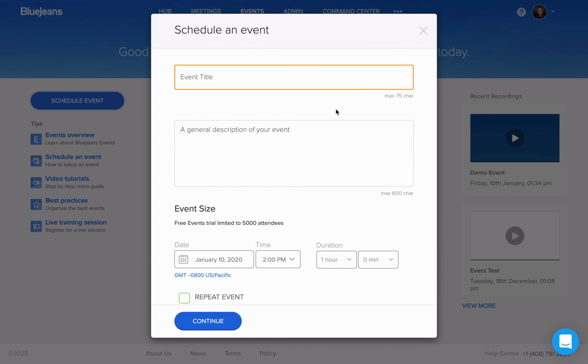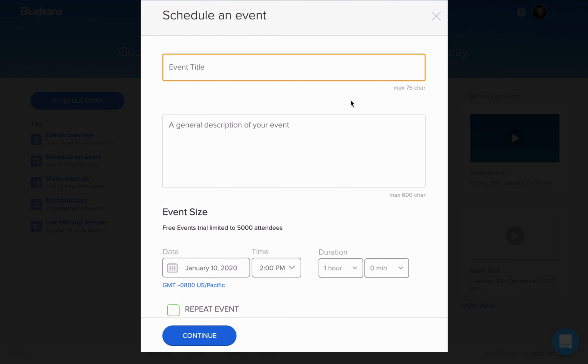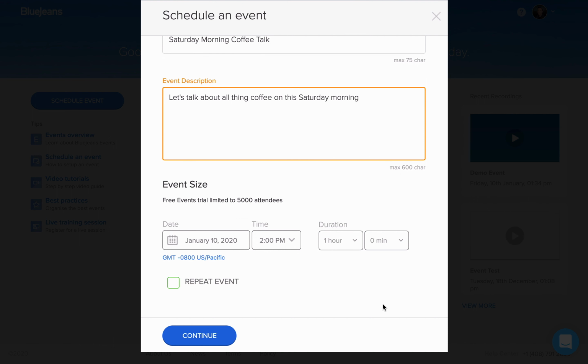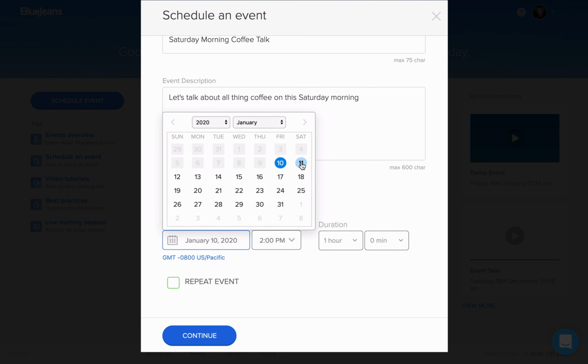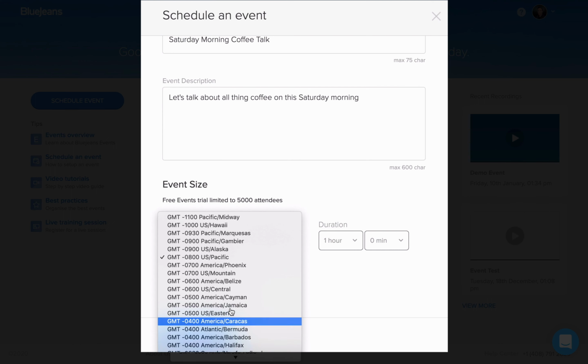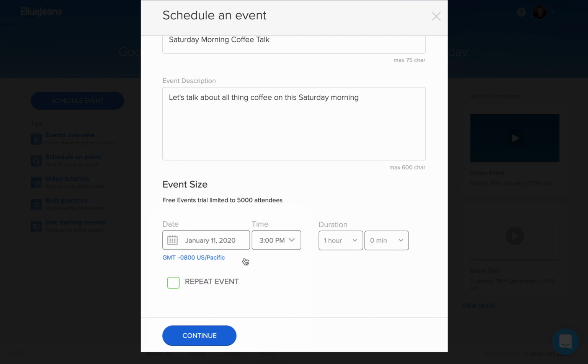And it's from this page that we'll be prompted to enter in a title for your event, as well as a description. So let's go ahead and enter those in now. With your title and description entered, it's now time to select the date and the time, as well as the duration of the event. So click on each box and select those now. You do have the option to change the time zone here. Simply click on the time zone and choose the appropriate one from the drop-down list.